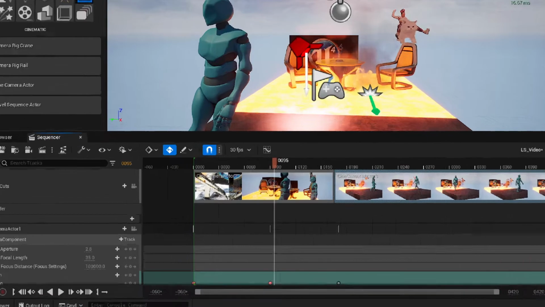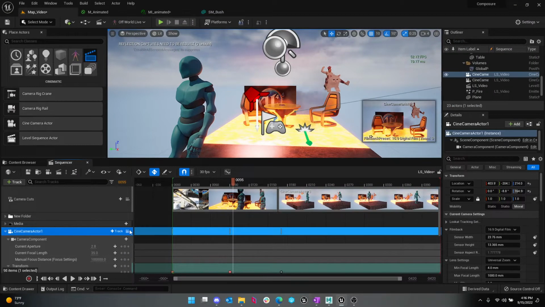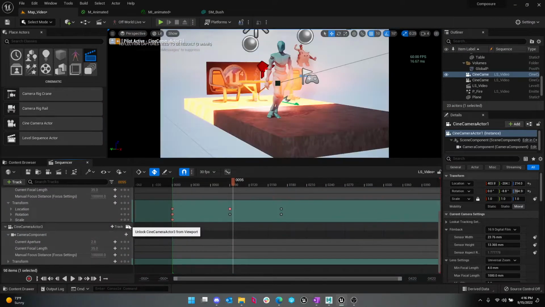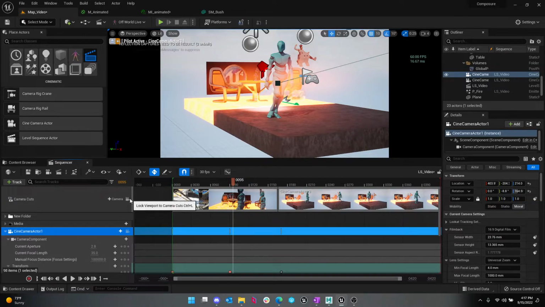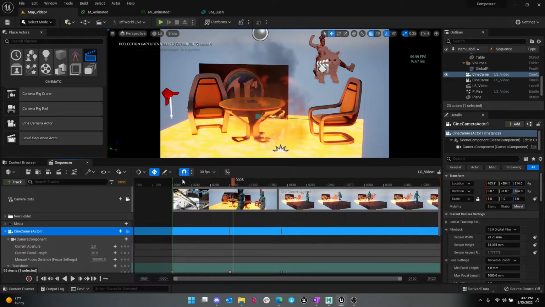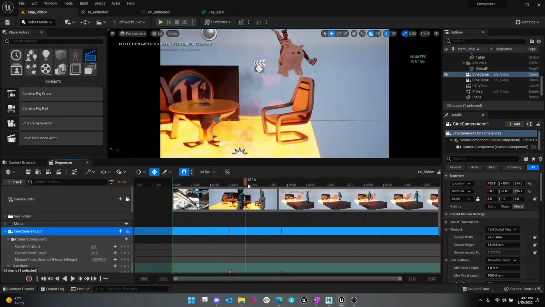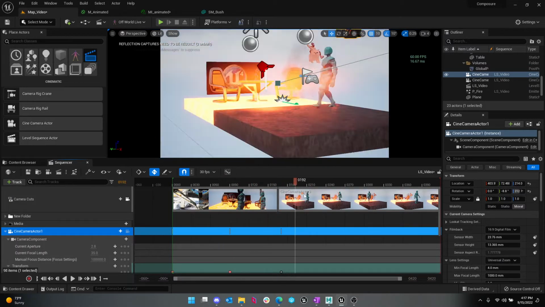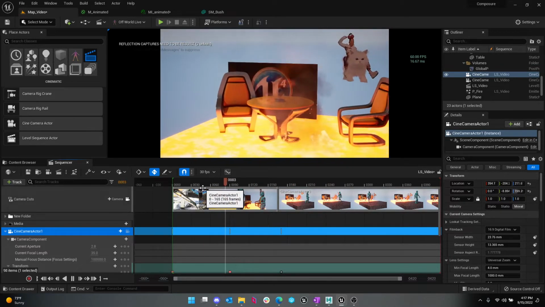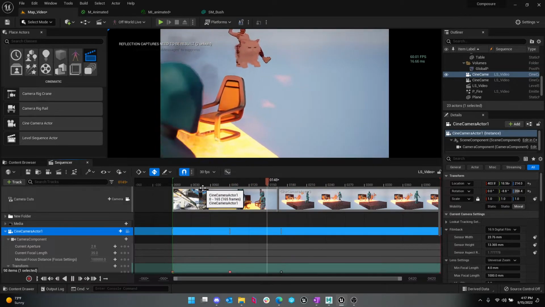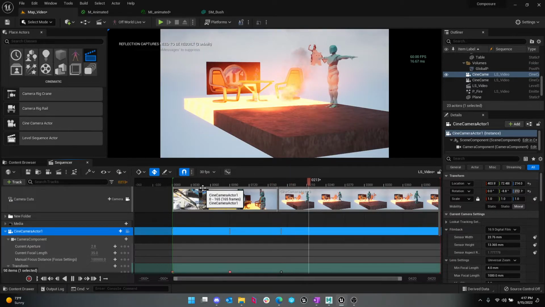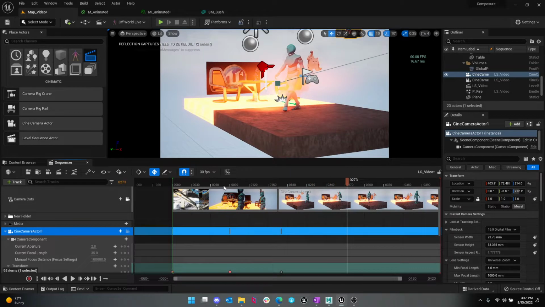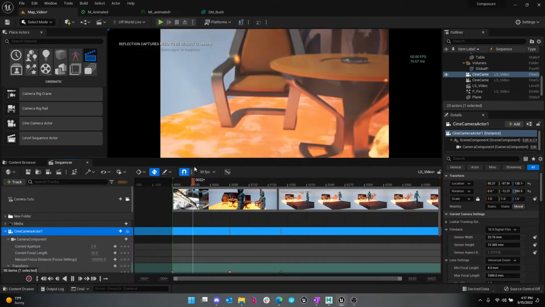So now while this is playing, notice that still my camera has not been activated. That's because I didn't click on the little camera icon here. So just like we activate individual cameras, we activate the camera cut track too. So now I'm looking through the camera cut track, which means I'm going to see any cuts and animation that those cameras that have been assigned to that director track or camera cut track are doing. Second camera, I didn't put any animation on, so that's the boring camera.